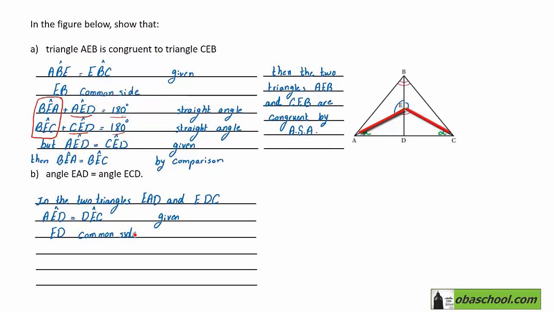And these two sides, EA and EC, are definitely equal, since in part A, we have proven the upper triangles congruent to each other. So they are equal to each other as corresponding sides in congruent triangles. And so in such case, we say AE equal to EC, corresponding sides from part A. So after we have proven two sides and one angle, the two triangles are congruent by SAS. Now, after we have proven these two to be congruent, then we can say that angles EAD and ECD are equal.